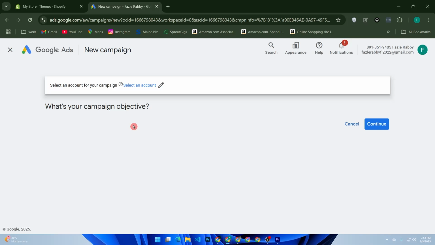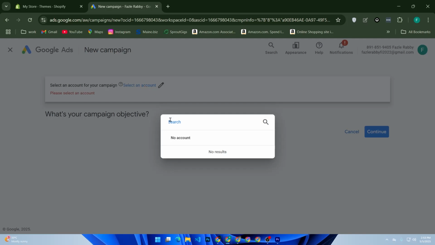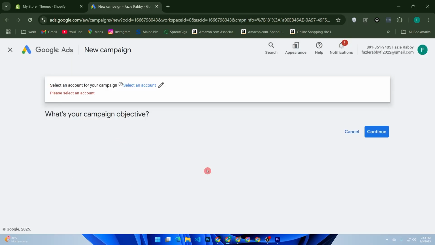For this tutorial, let's choose website traffic. Then follow the process.